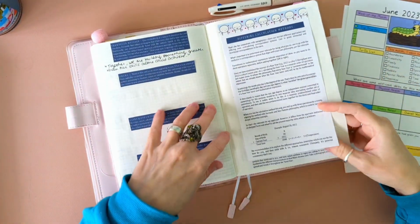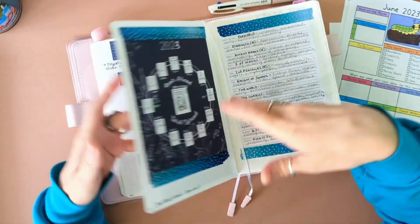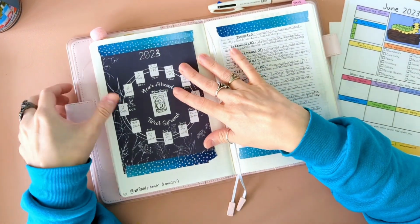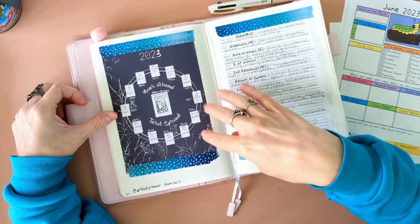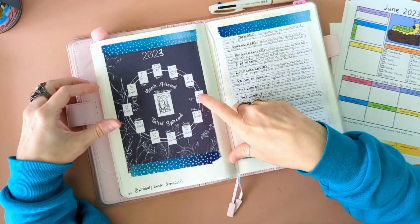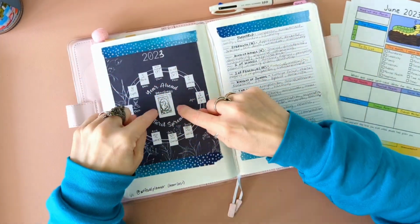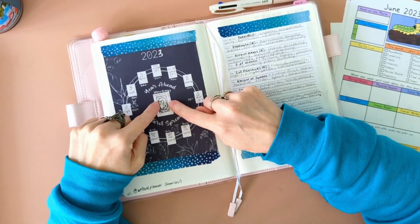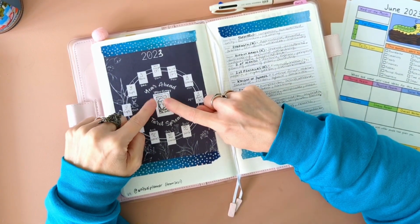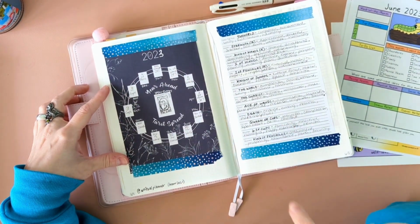And then we've got some differing calculation methods here, but I'm almost done with it. And then I did my year ahead spread, again from the Ritual Planner, both sides actually. So instead of doing the whole spread with cards, I used the numerological card of the year in the center, and then did card draws for the rest of the stuff.